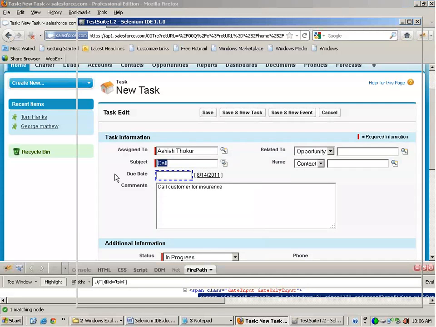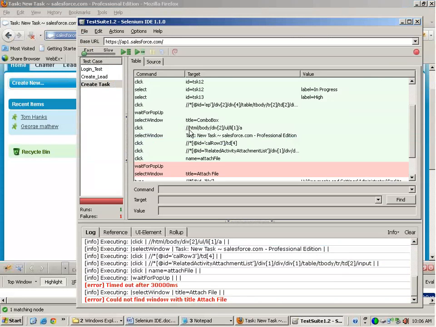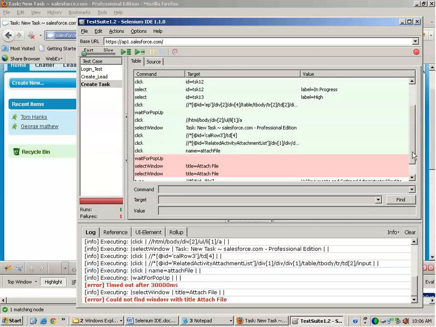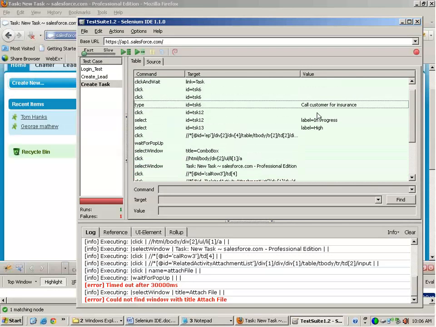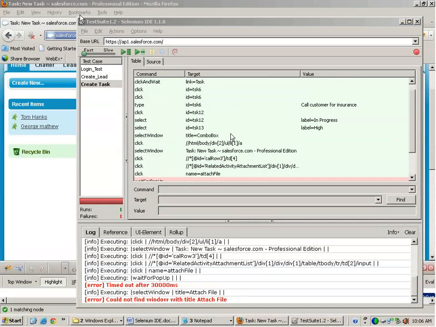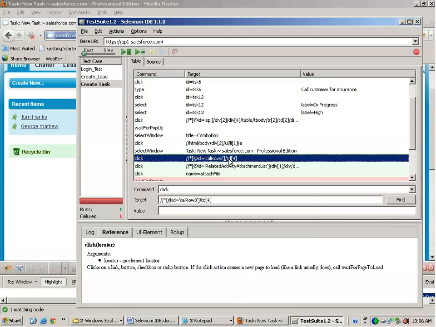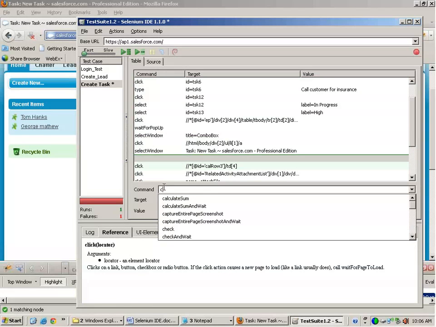So probably what I have to do is that I need to go out here on this line, on this line I am selecting the date. So I'll insert a new command here and the command would be click.